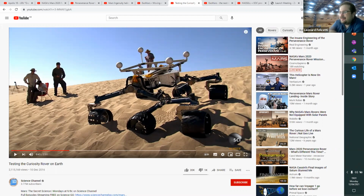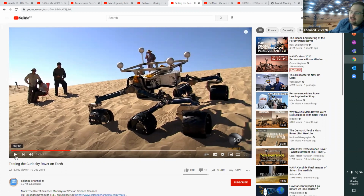Another nice thing of this picture over here is that you see those balls. Those are reference frames for the motion tracking system. You can see over here some tripods with some cameras. This is equipment that we have in the lab. What we will try to simulate, probably with some students this year, is this kind of condition on Mars.